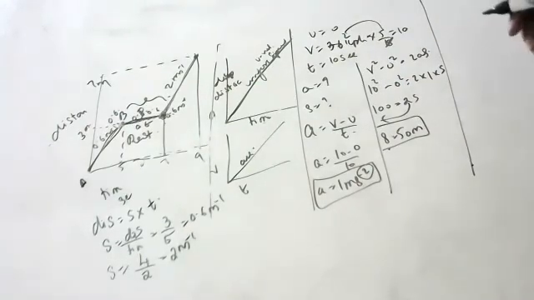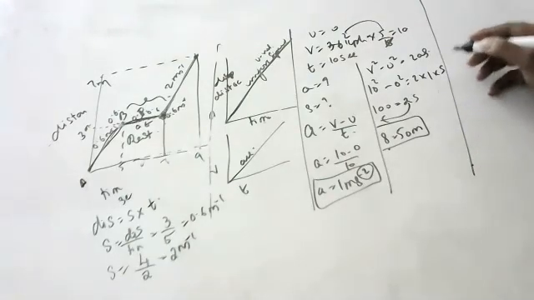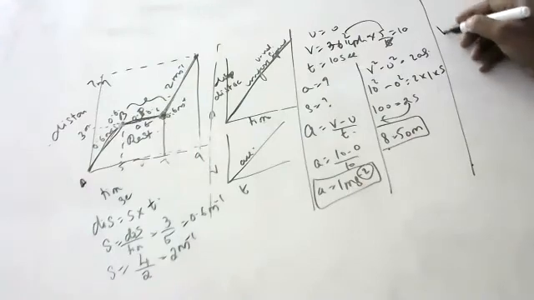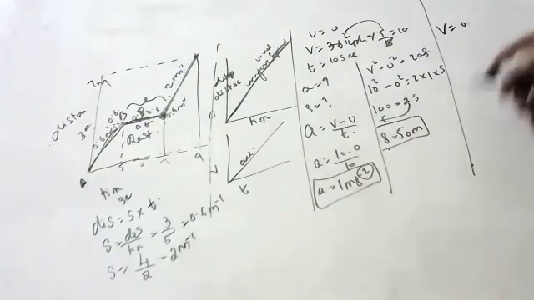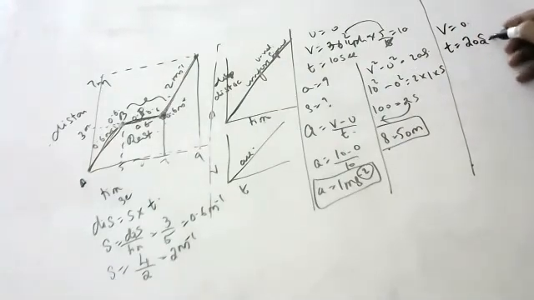Like this, only one more we'll do and we'll stop, children, and we'll do some activities. Okay, so a moving train is brought to rest. Brought to rest means final velocity is 0. Starting from rest means initial velocity is 0. A moving train is brought to rest within 20 seconds, children.